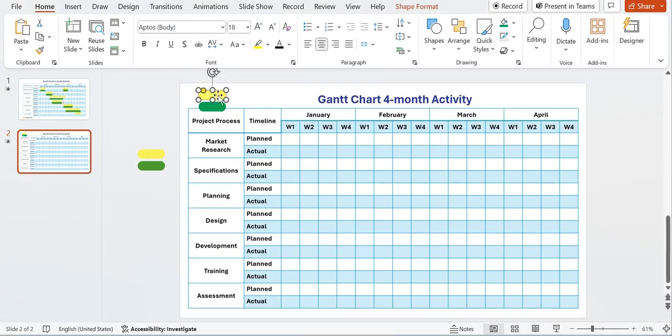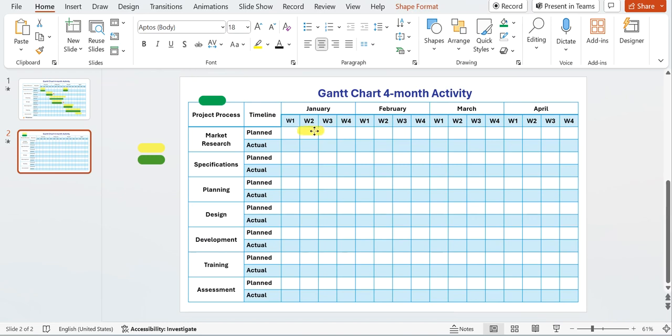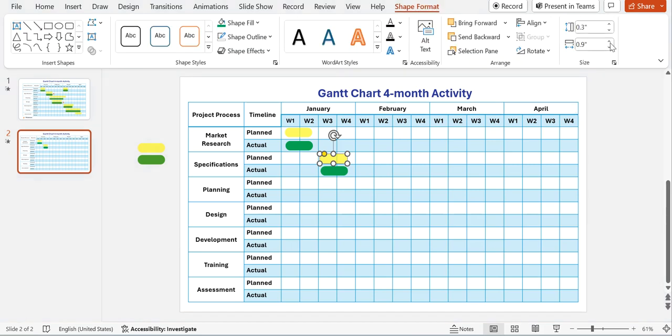I will select it, and in week 1 and 2 I'll paste it. And make sure it's in the middle. So I'm gonna copy it, press Control D, and paste it over here. Yes, and I will increase its length to week 1.